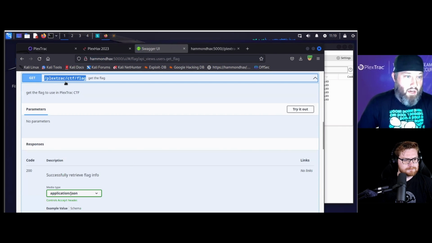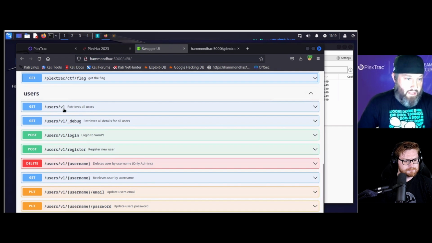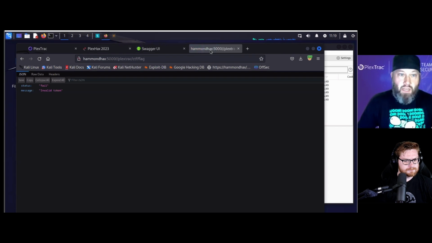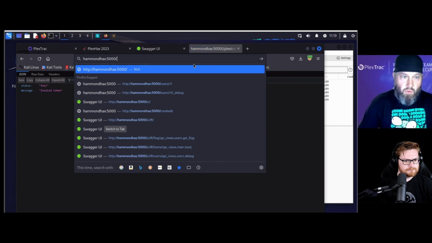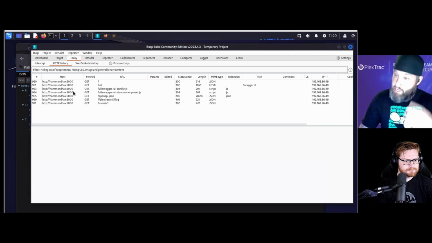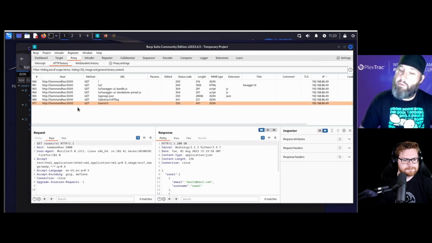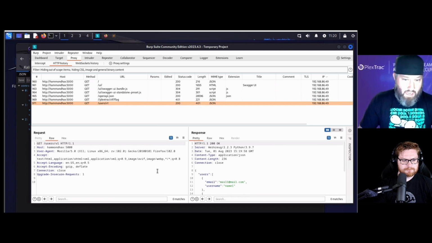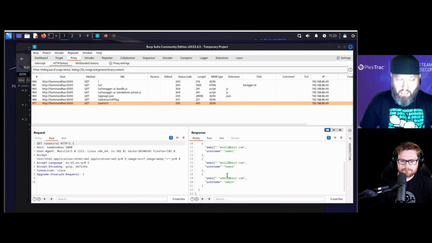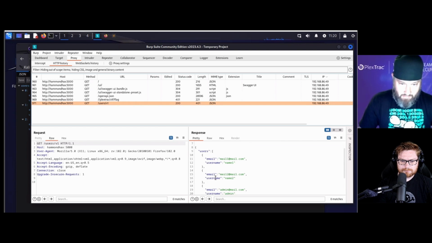Let's take a look at some other endpoints in here. And so if we look, this says it retrieves all users. That looks interesting. And so if we come here, we can list out all the users and we switch over to our Burp view. We're intercepting the different requests because we're going to probably want to start manipulating these shortly. And so what we see here is when we hit this endpoint, we've got the users listed out. So that's neat. We don't have their password.